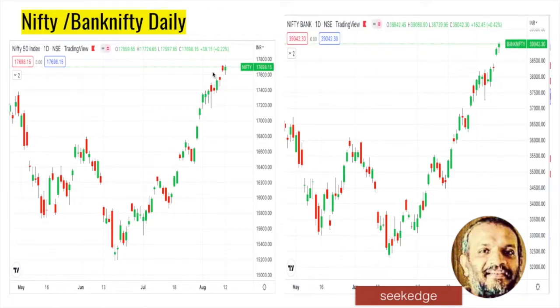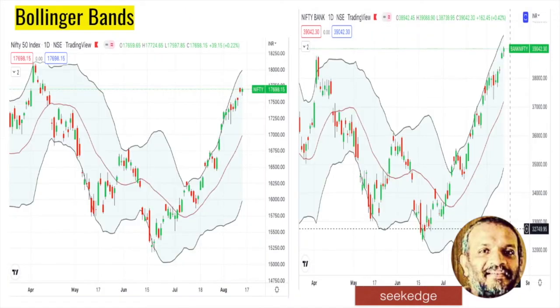So these gaps would effectively act as supports. Same with Bank Nifty, it also has gap supports on the downside. Gaps, or window gaps in technical analysis terms, are very powerful as resistances and supports, more powerful than previous support or other kinds of supports, you can say. Sometimes gaps are very powerful.